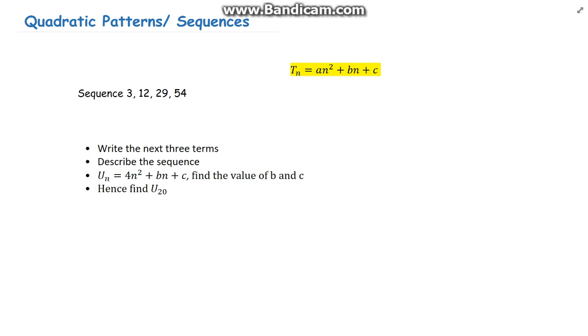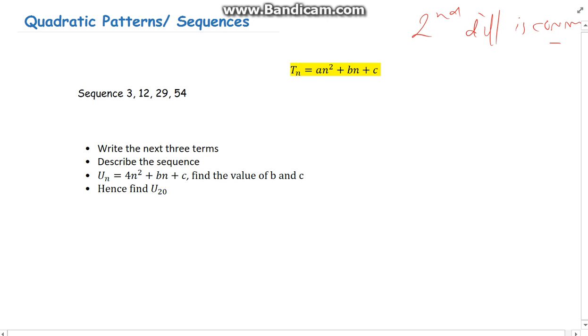Right, so we're going to look at quadratic patterns or quadratic sequences. You'll already be familiar with linear sequences, which are also called arithmetic ones, and now you're looking at quadratic. You should know straight away that in quadratic sequences, the second difference is common. In linear ones, it's always going to be your first difference. Quadratic is going to be your second difference.